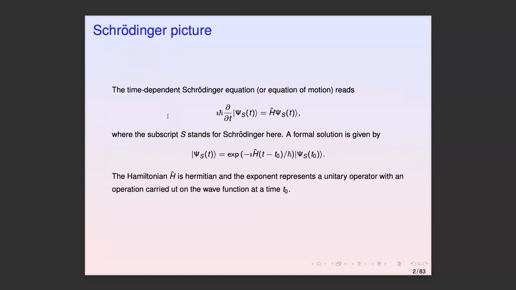If you look at Schrödinger's equation in its full glory here, this is something which, if we assume that the Hamiltonian is time independent, just keep that in mind. This is a basic assumption which we are making now. We can then solve this one by rewriting it, we just integrate up. So we would have a Hamiltonian which acts between a time t0 and a time t. We would start integrating from t0 up to time t, and this would typically be the solution at a time t.